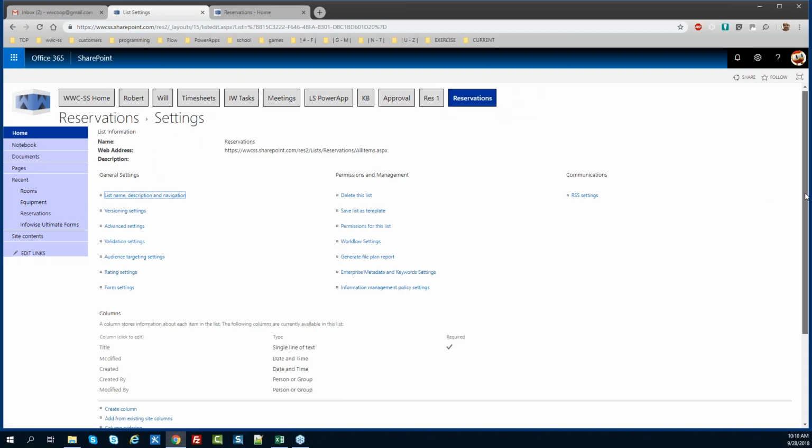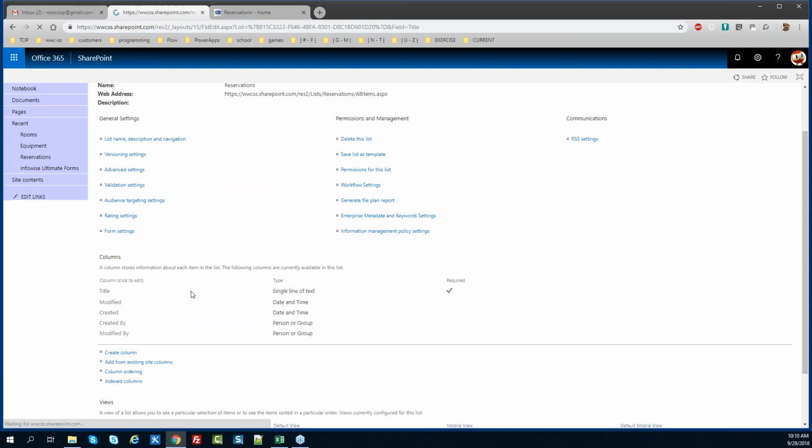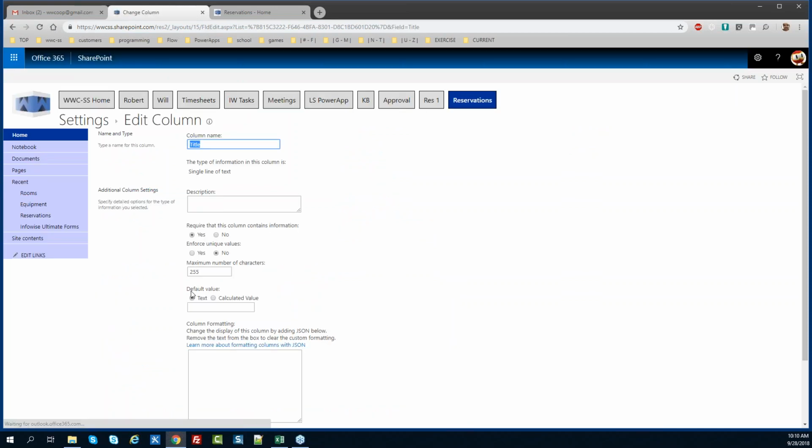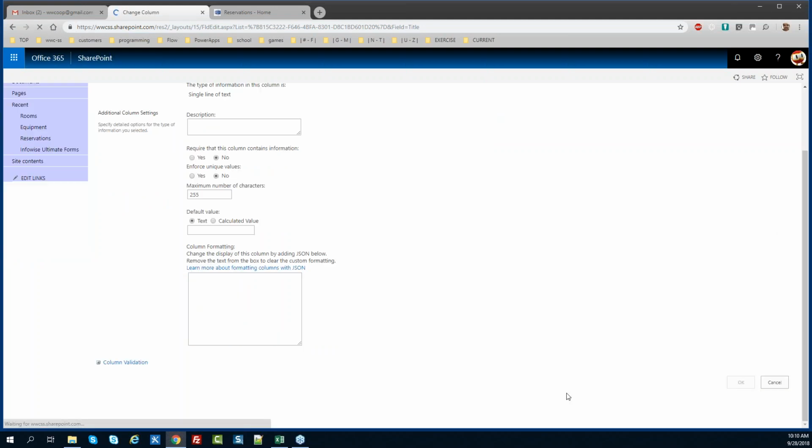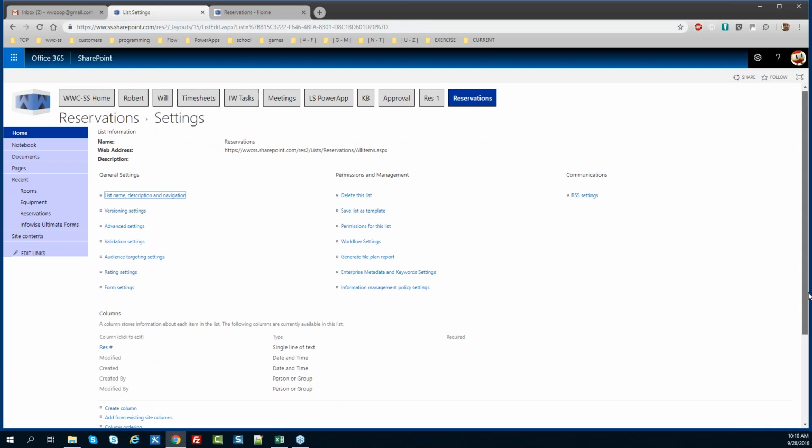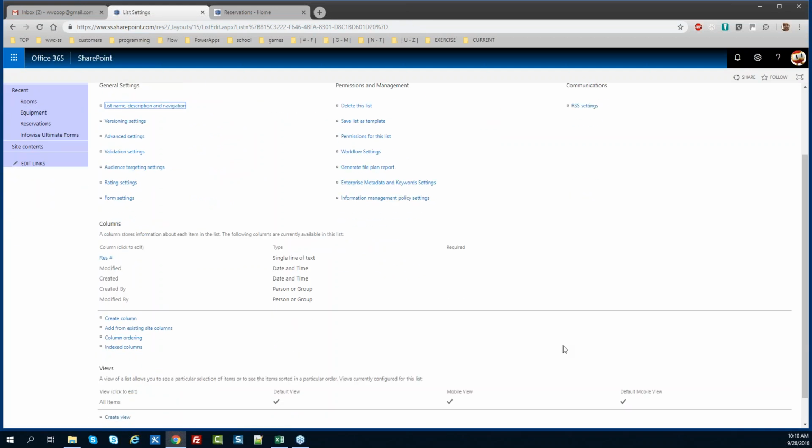So I'm going to rename the title field. I really like the Infowise item ID functionality, so I use that in pretty much any kind of tool that I create. So I usually like to repurpose the title field to be used by that. I'm going to call it res number, as in reservation number. I don't need that required. The system's going to handle that for me. So again, I'm just renaming the title field, and that's perfectly acceptable to do. That, or you can hide title. I like to just repurpose it, rename it. That's my general habit, and that works fine. Okay, so that's reservation number.